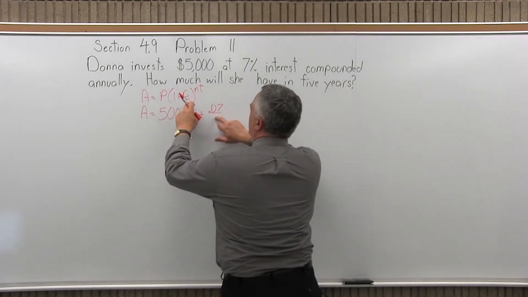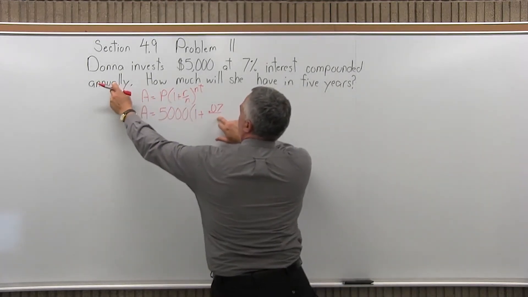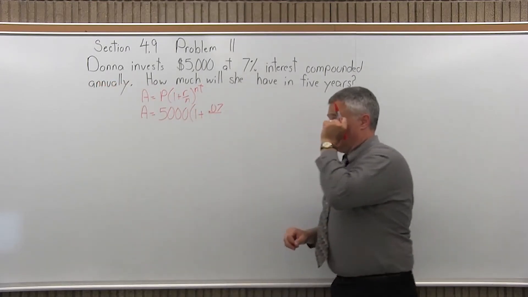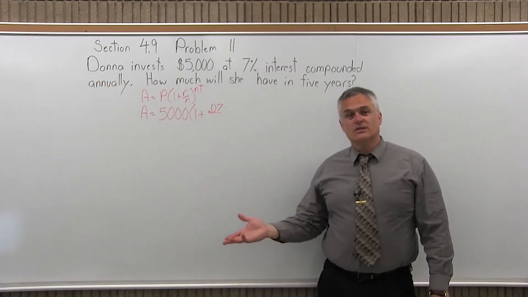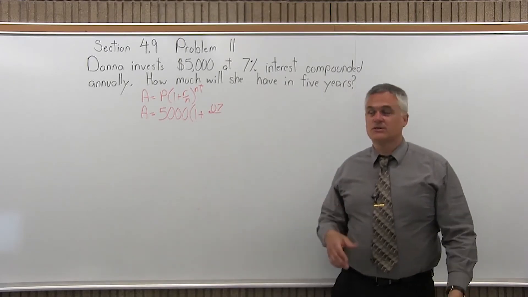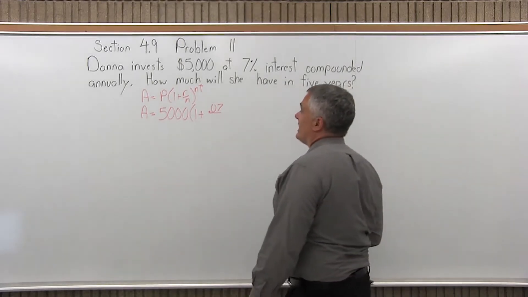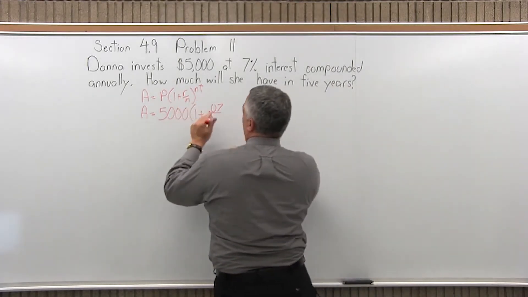Over N, number of times compounded per year, so what type of compounding do we have, annually? Annually means only once a year the bank takes the interest that you've earned, puts it into your savings and it earns interest too. So for annual compounding, N is 1.